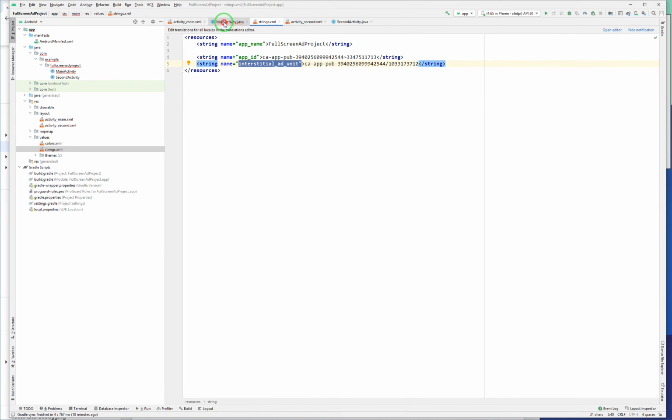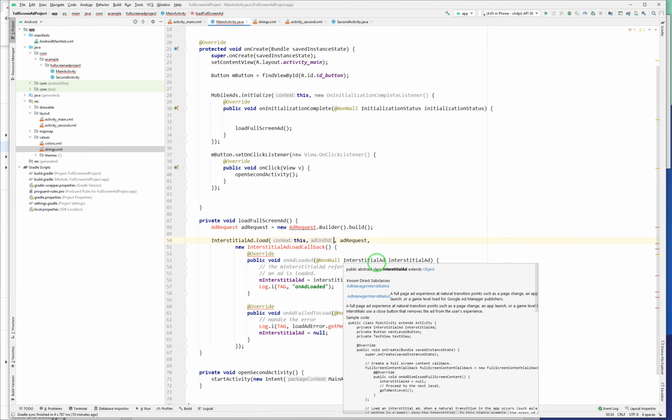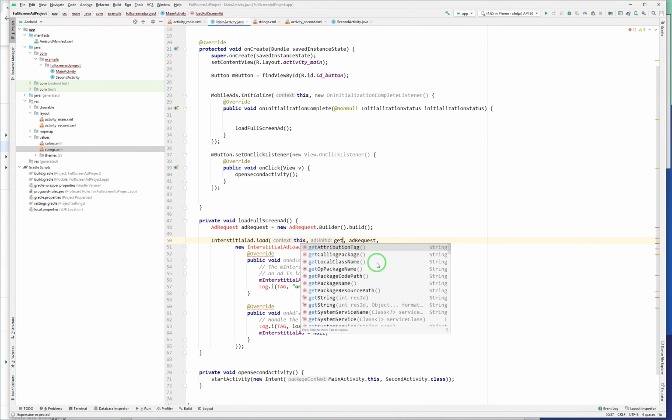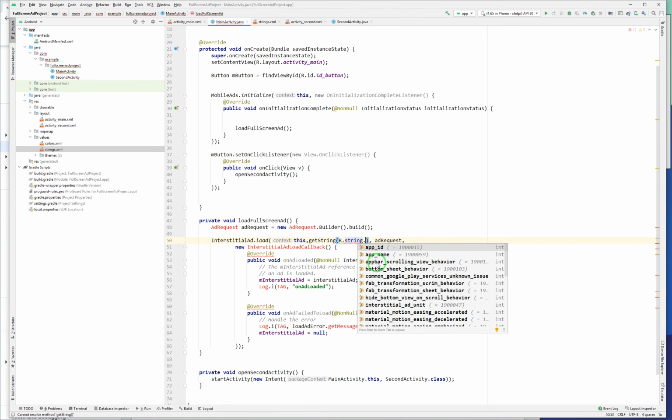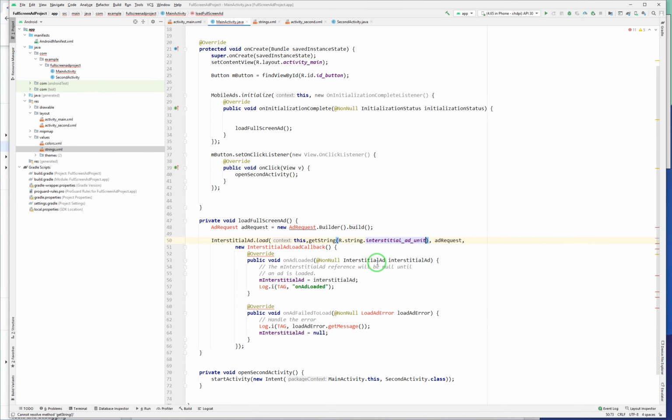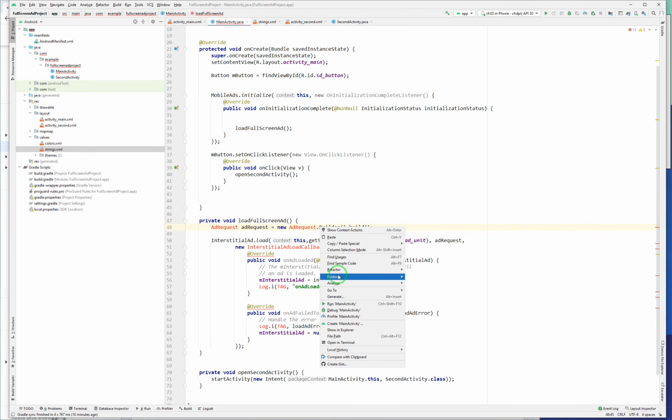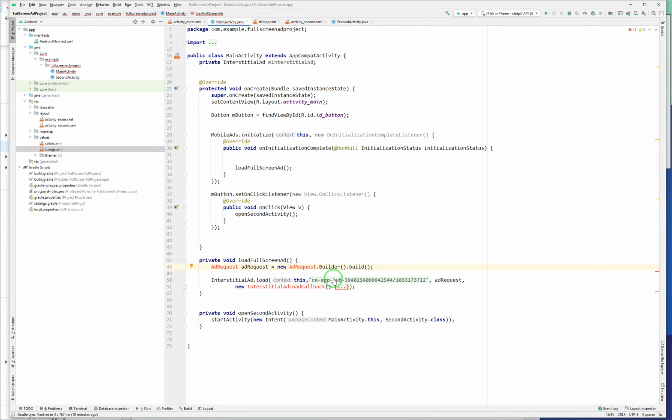So I'm coming here to the main activity, I remove this one, and I will type getString, and here I can type R.string.interstitial_ad_unit. And as I told you, to see the original code, you can just right click here, go to Folding, Expand to Level 1. Then you will see the original code here. Okay.